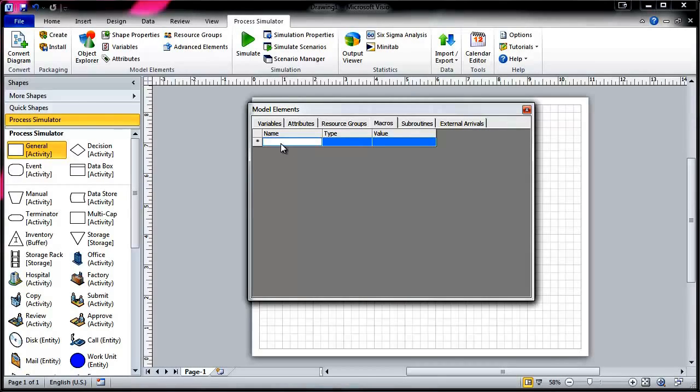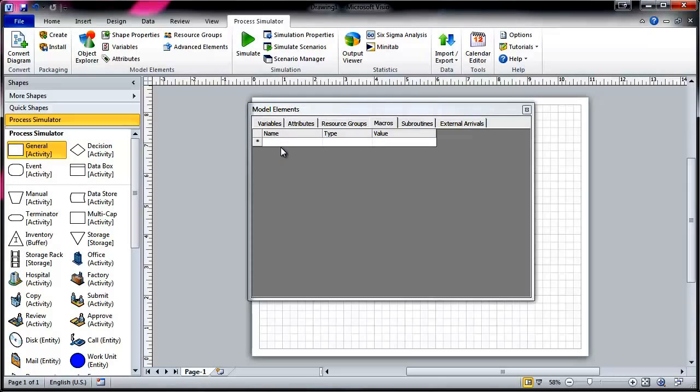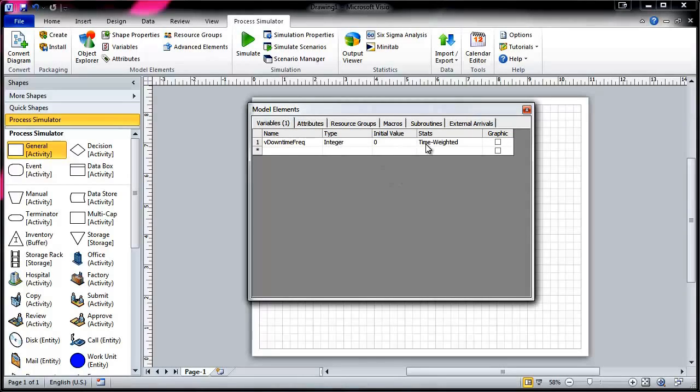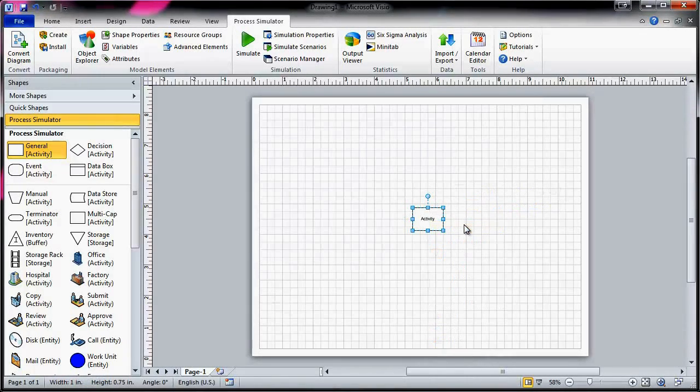We're going to need two variables, one for the frequency of the downtime and one for the amount of time within the downtime. So we create variables here in the variable tab, and we do that here by naming the first one downtime frequency. We leave everything else default, and we create our second variable, again, for the time that downtime is going to take. Now that we have both of those variables defined, we go into the properties of our activity.